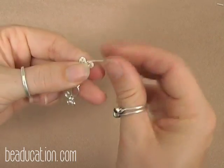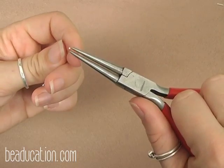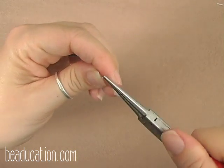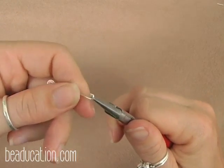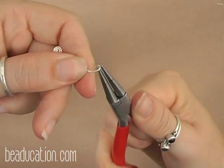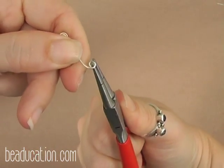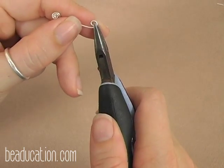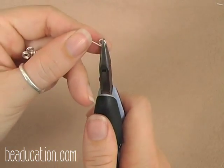So let's go ahead and spiral up this. I'm going to start with my round nose, just the tip, to make a small inside loop. Roll away from me, keep going. This is a point where I shift and look at it this way, come around super loosely, and tuck, making it nice and round. Then with my chain nose, finishing the spiral.